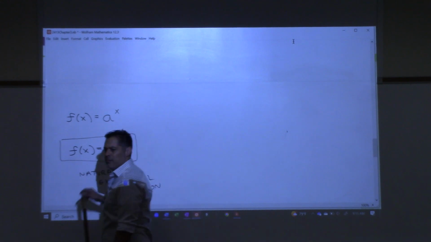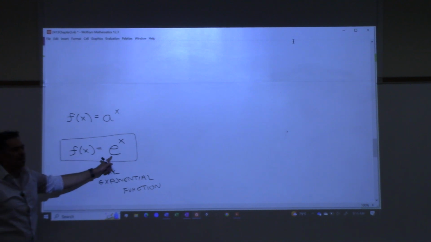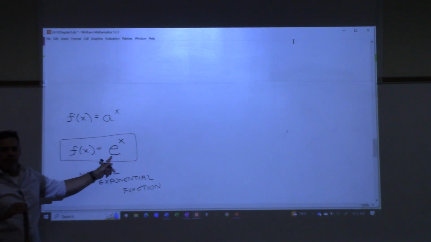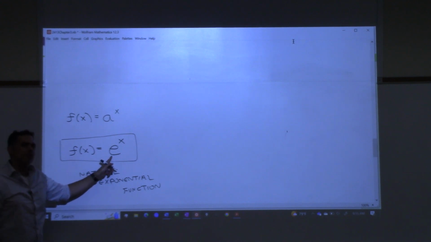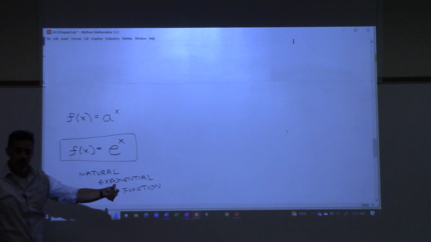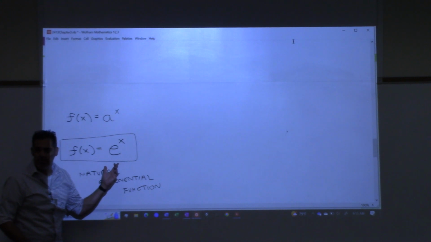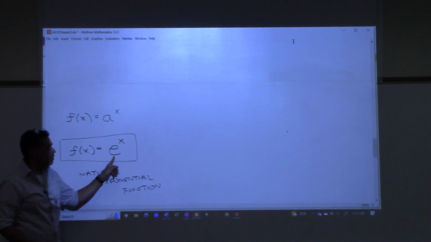Now, what is e? Does anyone know what e is? That has to do with the inverse of this function. No. I think y'all are both thinking already of the inverse of these functions. The inverse of an exponential function is a logarithmic function. That's not what I'm asking. What I'm asking is, do y'all know what e is? It's the base, okay. But what is it?